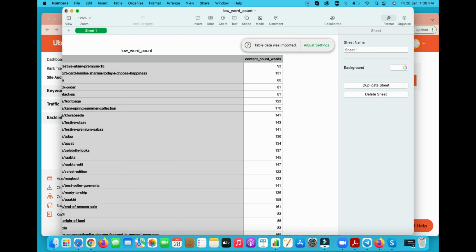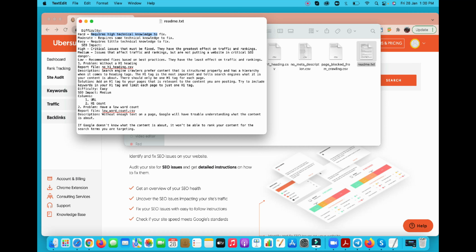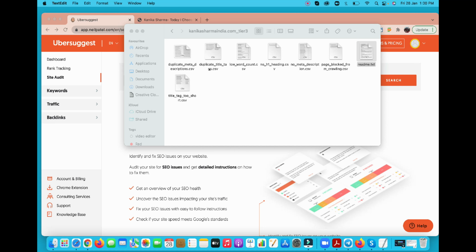You can see here the difficulty that this tool mentions, like requires high technical knowledge to fix. High technical knowledge in the sense that it will be fixed by the development team. Then we have moderate, which is a little bit of technical knowledge. This technical part is mostly done by our web development team. Suppose I have a website I am checking, my developer will go and fix that. They will give the audit and tell you what can be improved in your website. It will give you predefined reports that you can send to your development team to get rectified.